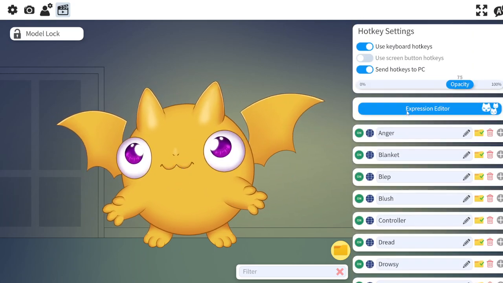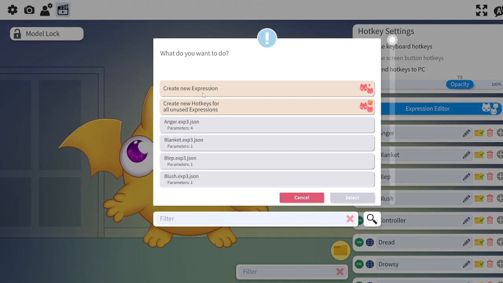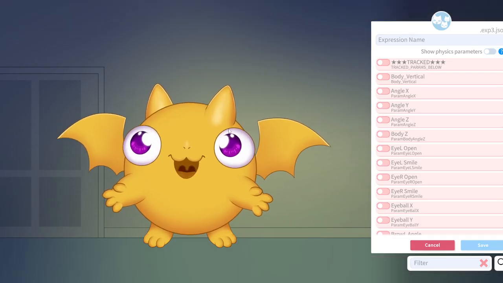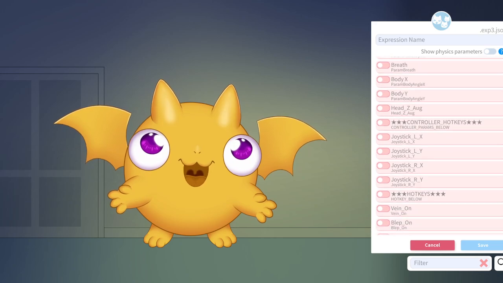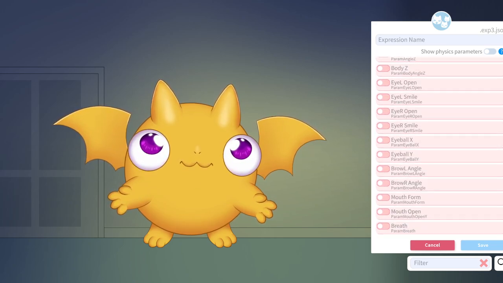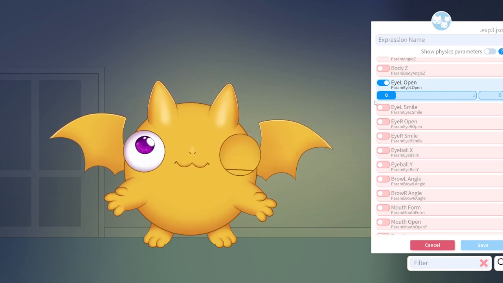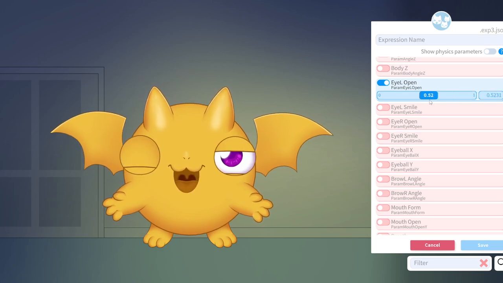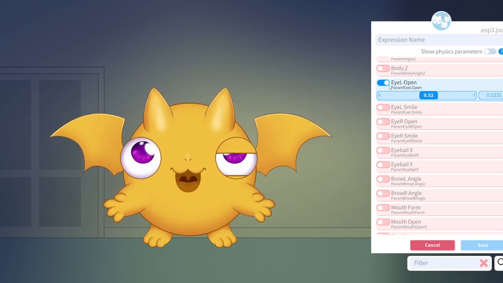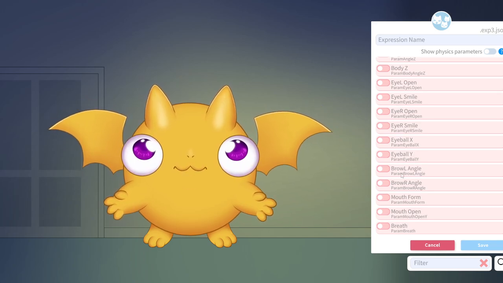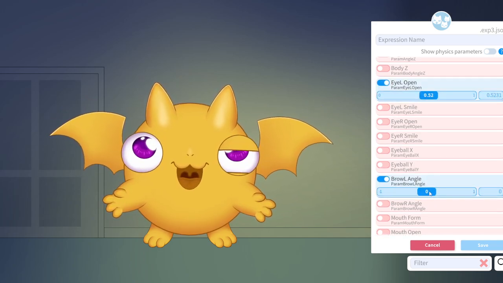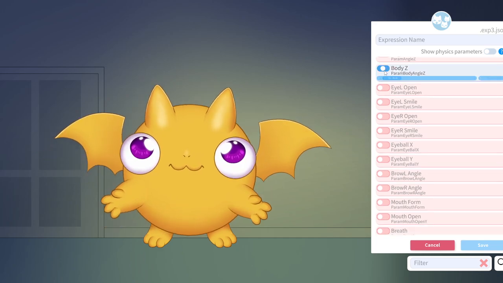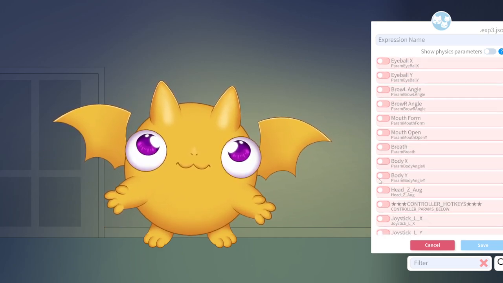You can also create your own expressions here in the expression editor. These are the ones that I've created so far, but you can create a new expression. What that does is give you access to every parameter that is rigged into this model. So, for example, eye L open. You can specifically close that eye. That's a tracked parameter, so if I activate this, that eye's not going to blink anymore, whereas if I turn it off, it will. These work to override and help create expressions. Definitely feel free to play around with these. You might be able to create something fun with them.